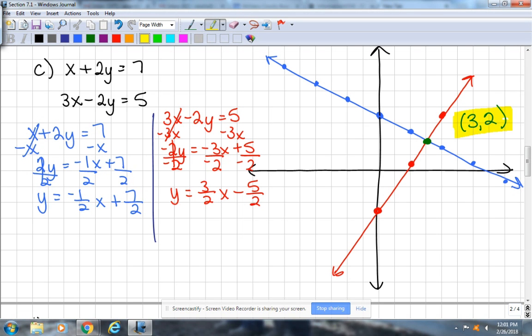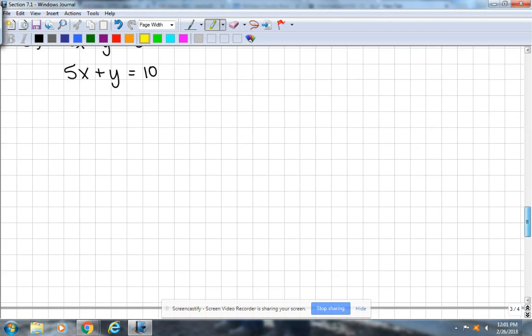So we're used to having fractions for our slopes because we have a rise and a run. But if you have a fraction for your y-intercept, just estimate on the y-axis where that is. Turn it to a mixed number if you need to so that you know where that number is. All right, so there we've done 3 examples. Let's do one more. We're going to skip to the you try problem.